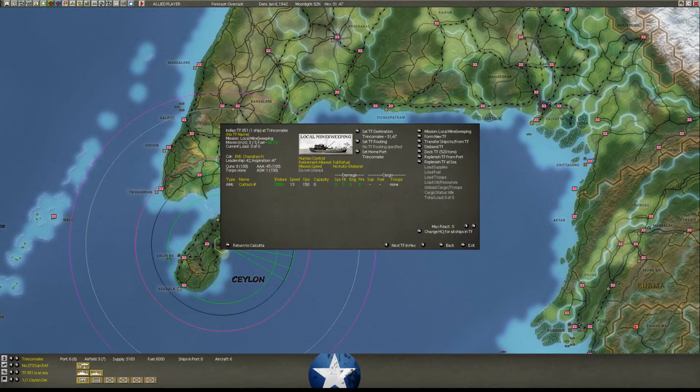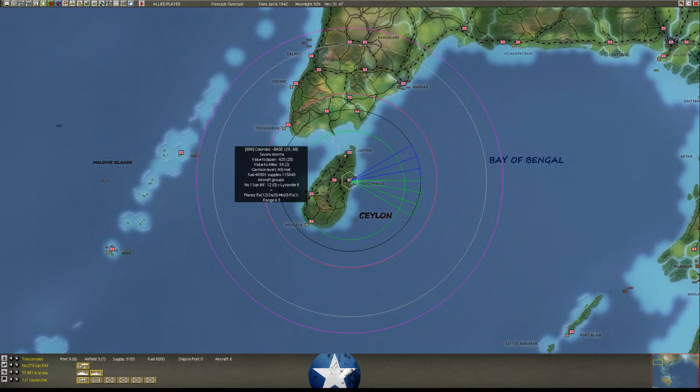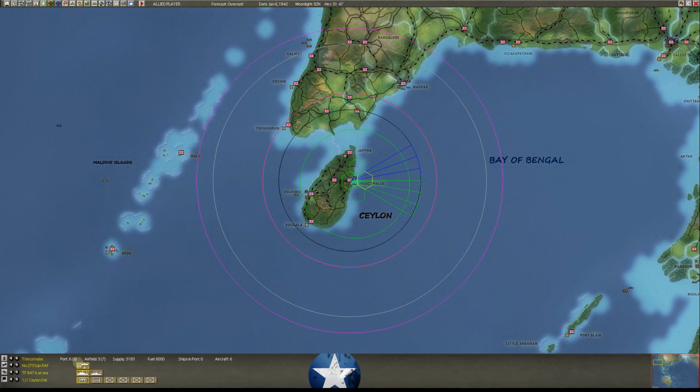What do I have over here at Trincomalee? All right, we've got torpedo bombers over here. It's always fun. Let's click on them actually. They don't have any torpedoes. We should probably put them in. What's their range? They've only got a range of 5. Ugh. I'd like to reload those. We could do that at Colombo. It's big enough to rearm those. We could be a little bit light on torpedoes too.